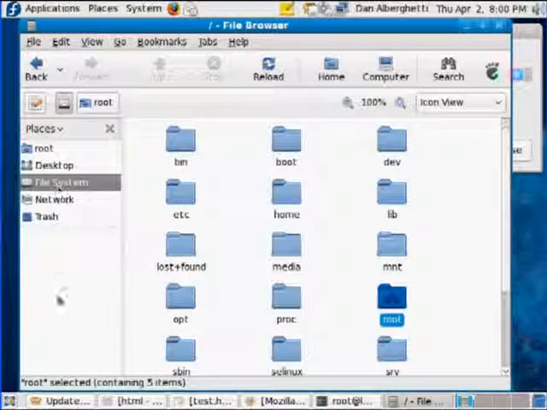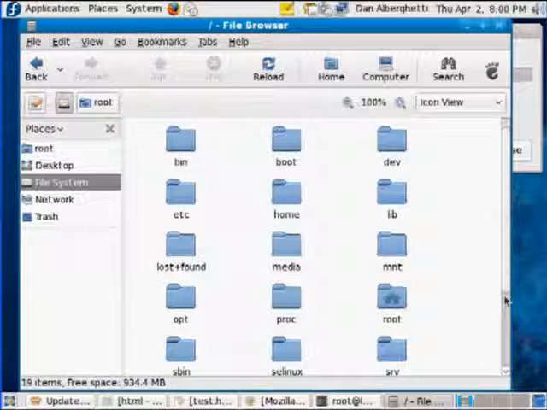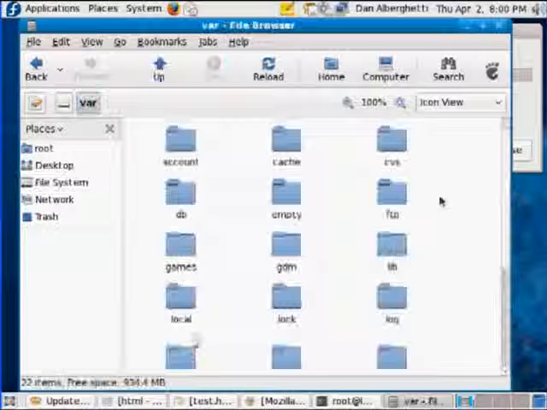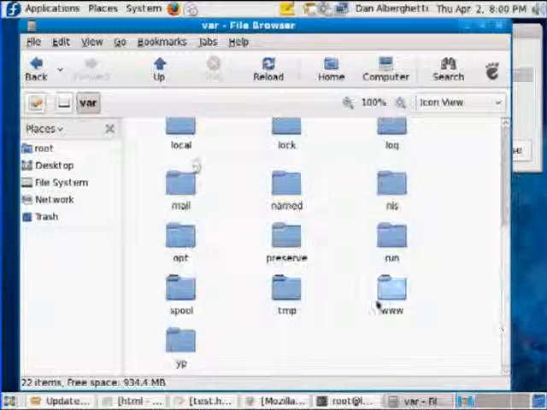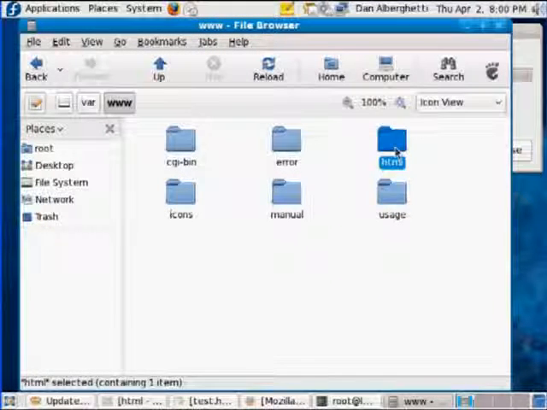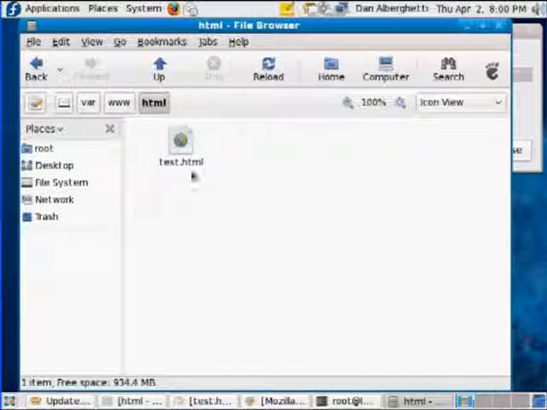When I did that, I went all the way down to the var directory, then to the www directory, and then there's the HTML directory, and in there I was able to create a file called test.html. What I really need to do though is create a file called index.html.